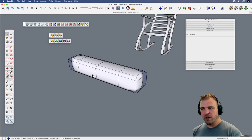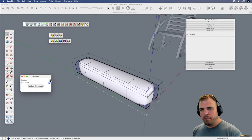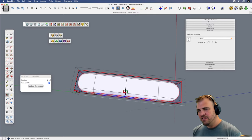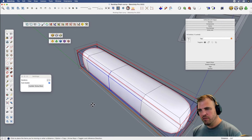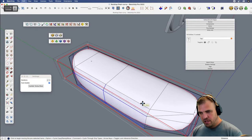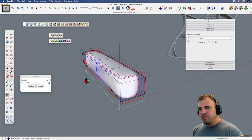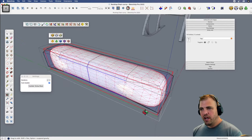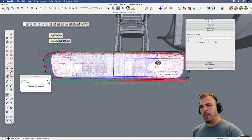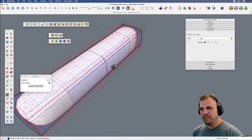But now if we click here, we just get this sausage. But we can turn the iterations up, and then we can take these faces and move them forward, and it will create that version for us. Let's actually move them back a little bit. This gets into the realm of, if we look at our hidden geometry here, you should try to understand and work with quads or keep clean meshes. I'm not like this. This is a whole version of modeling that takes a lot of practice that I haven't done.